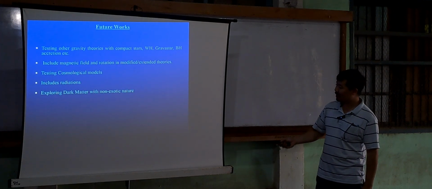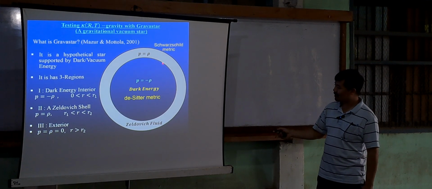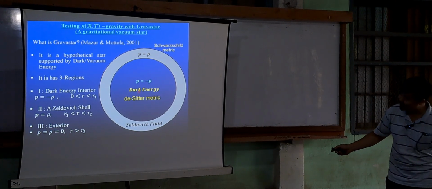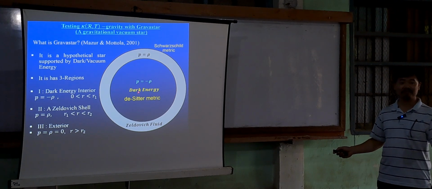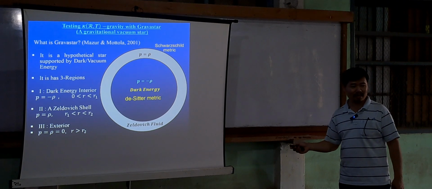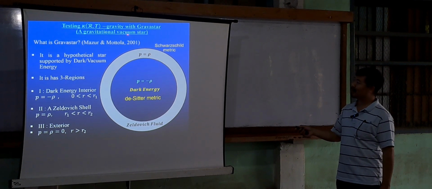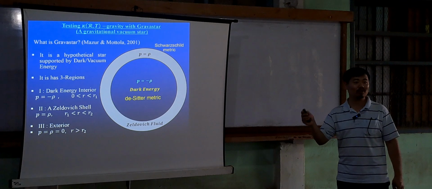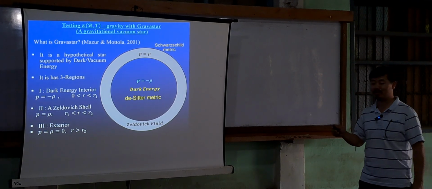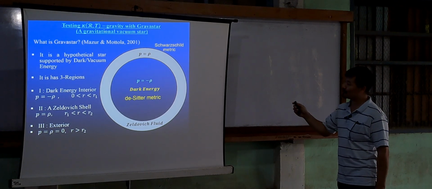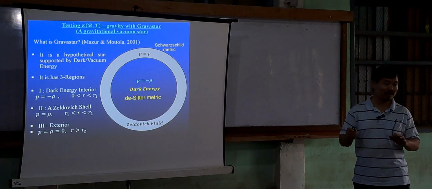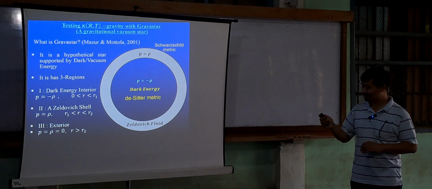And we can test a lot of gravity, because in general relativity, the existence of gravastar is there. So when we find a new theory of gravity, then all the solutions, the compact star, the wormhole, the black hole, the gravastar, should also be countable in the new theory of gravity. So before we proceed with anything with the new theory of gravity, you have to see all those things. So when all those things are satisfied, then yes, this theory might be a reasonable theory.